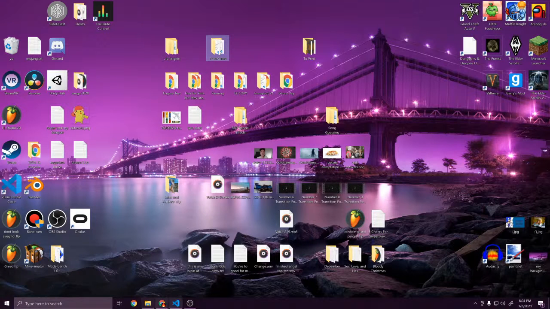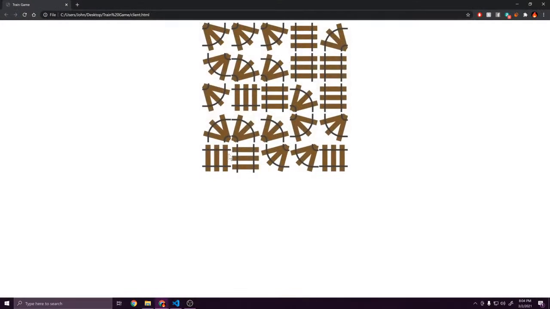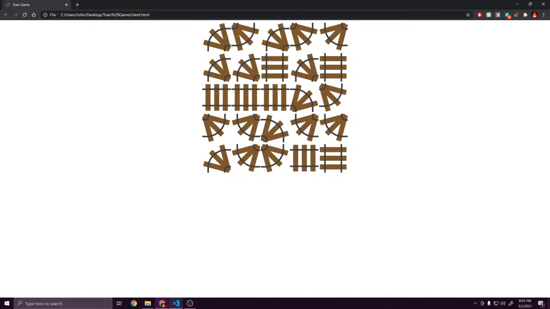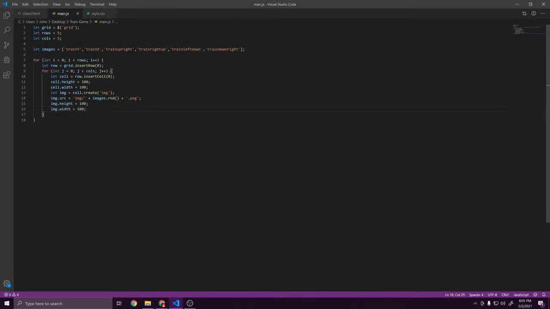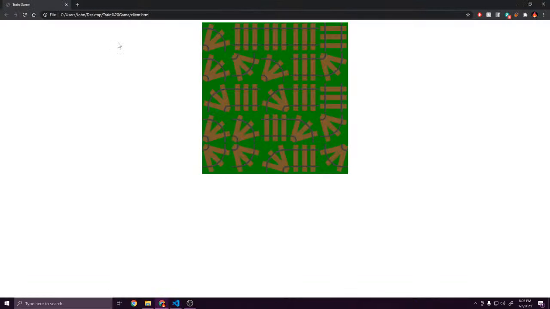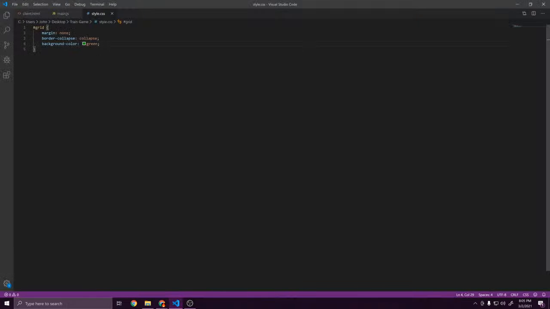Hi, I'm here now. Oh my gosh, we're going to create a train game with these train tracks that are random. I just need to figure out how to clear the space again. Let's also add a green. That one's not hard to do. We're going to just do right here. Background color green. That way it looks like grass or something. I don't really like that green, but whatever.